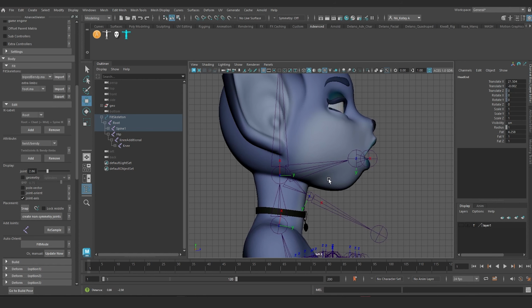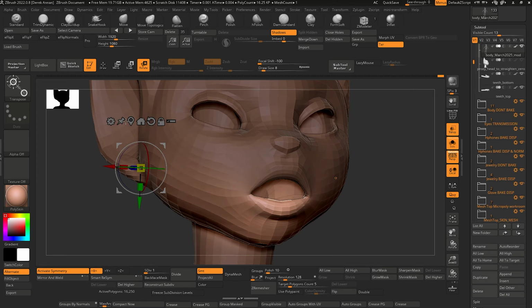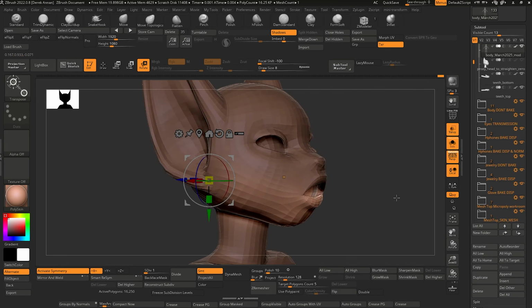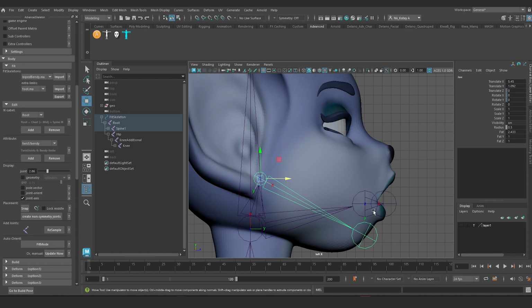Now with my jawbone, that is going to be positioned at a place that I know I have to swivel from to get a good mouth closing. You saw me doing this in ZBrush in the previous two lessons, but I do have this location stored in memory, and it's around here. It's sort of in this region here. This ensures that when I close the mouth, I don't have an underbite or an overbite.